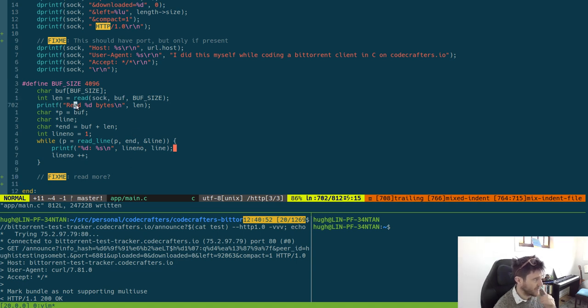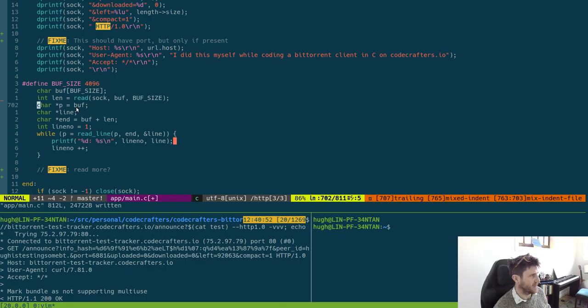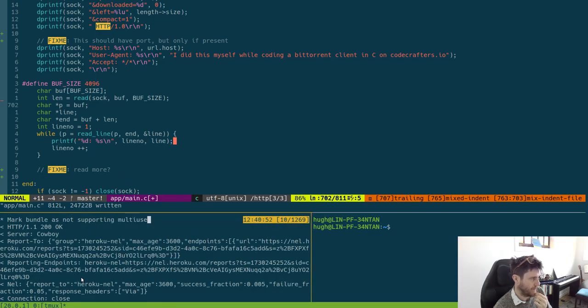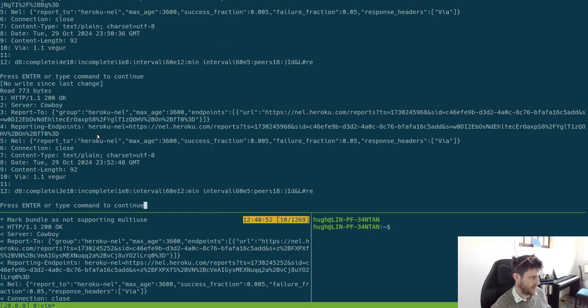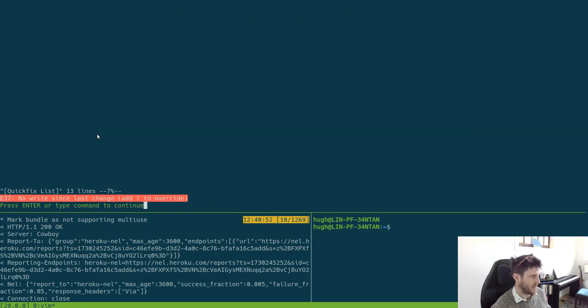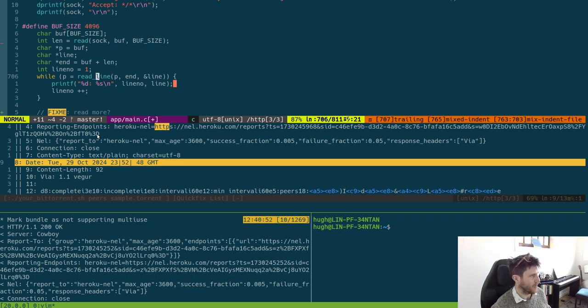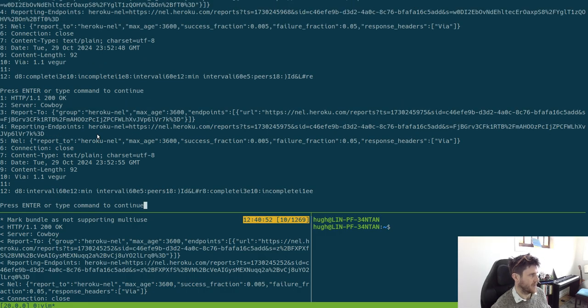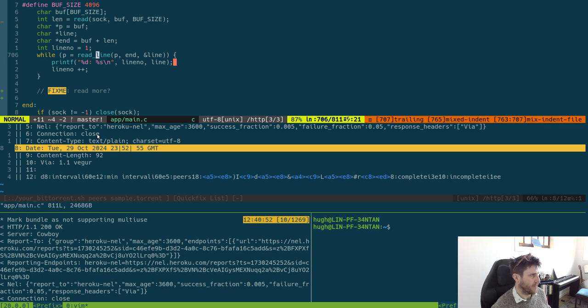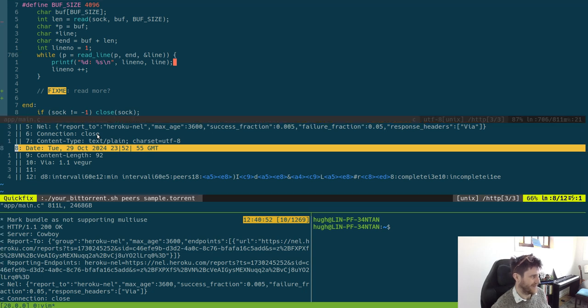Alright, so what this is doing is it's saying how many bytes we've read. We don't actually need it to tell us that. It's printing every single line, and that's using that read line thing. So if we run it, we can see that's all right. I was just adding a comment, but it's actually kind of all right that it's not doing it.